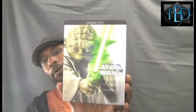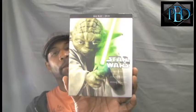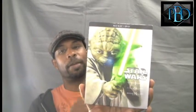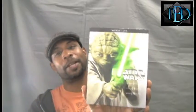This is Star Wars. This is actually the episodes 1, 2, and 3. Now, if you saw, I think it was either last month or the month before, I ended up getting 2 different copies of episodes 4, 5, and 6 on Blu-ray. So now I can have all these next to the Blu-ray collection that came out, and with the episode 4, 5, and 6 in DVD.